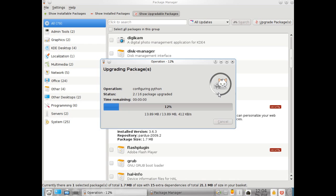Package manager's reasonable on this. It's not fast and it's not slow when it's installing. It's reasonable. It's not far off of apt actually for speed, but it's quite reasonable. Once it gets going, it's quite snappy. It's not the fastest, but it's good. It's usable.